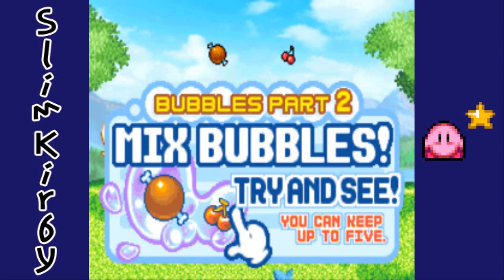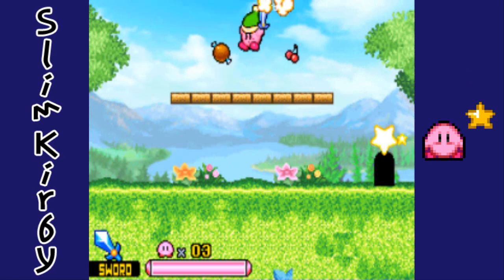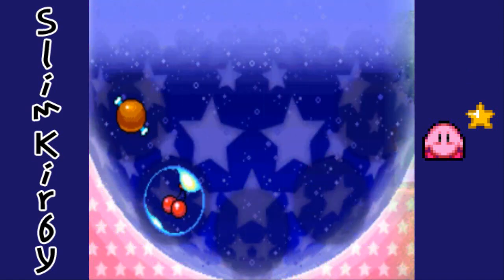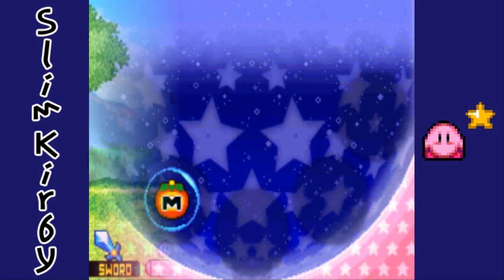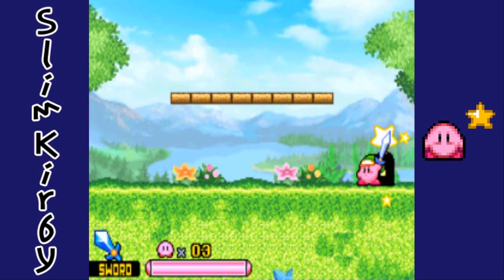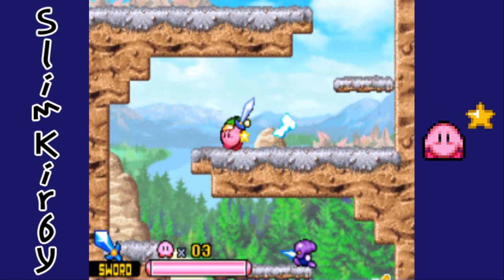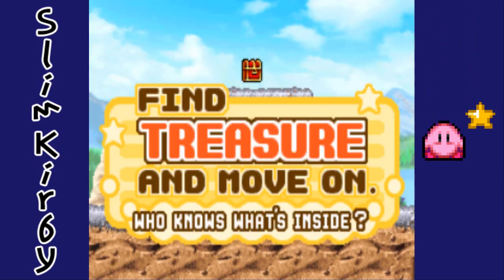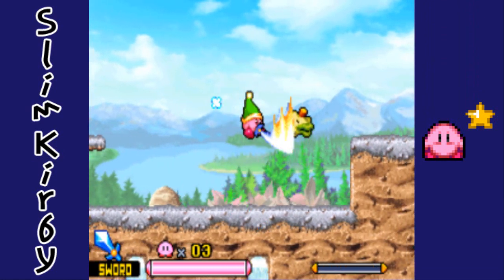Anyway, Bubbles Part 2. We can actually mix items. In this case, we have 2 food items right here. If we go ahead and collect them and go to our bottom screen, we can combine them together by dragging them together, and we can create a more powerful item. The Maximum Tomato, which will allow us to restore all of our health. So yes, you can combine items. You can also combine power-ups too. Again, I'll show off all that stuff once we actually get all of them, but for now, we're just going to continue on. Got our first treasure chest right there.